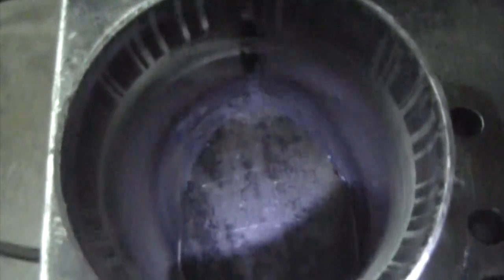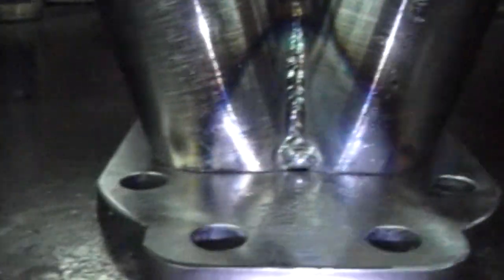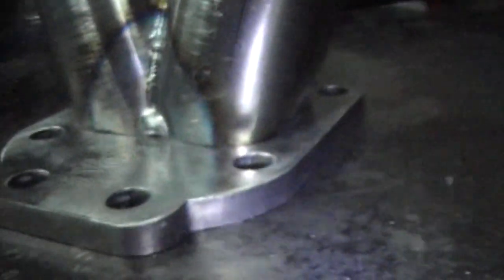Like I said, you can go in there with the die grinder and smooth that out, which is important on these T4s, like I've said before, because they push a lot of hot gas through. And if you have little ledges like that, you can get hot spots, it'll heat up and cause cracking, which you don't want after putting all your work into it.